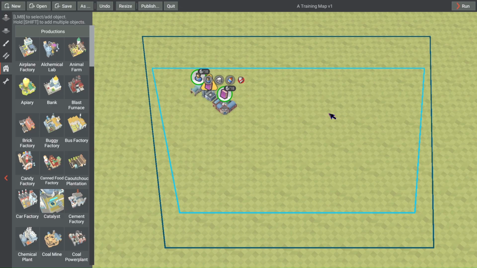The second place you can start when creating a new level is thinking about the terrain. Do you want to have a bunch of hills? Do you want to have bridges and tunnels? Do you want to have water elements in your map? Of course, your map can be totally flat, but it makes for a more interesting challenge and visual interest if you change around the terrain a bit. For the map I'd like to make for this tutorial, I'm going to use a bit of both techniques. So for the first idea, I've been thinking about using ramen in a level, so I'd like to put together a ramen soup out of different ingredients.